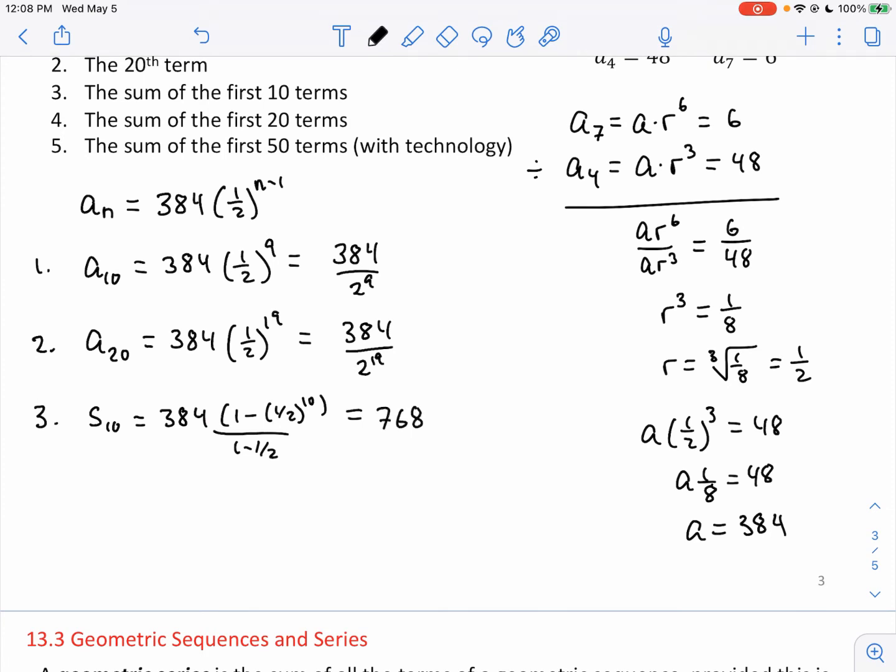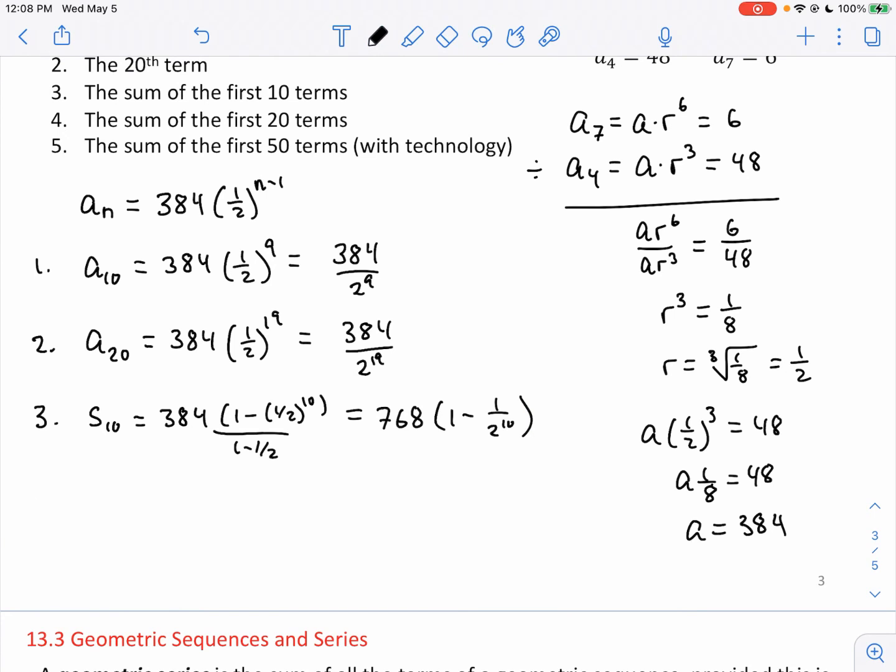And 768 times 1 minus, and then 1/2 to the 10th power will just be 1 over 2 to the 10th power. So I want you to observe something, that this answer is extremely close to 768 because 1 over 2 to the 10th is extremely small. So this is practically 0 here, and 1 minus it, therefore this is practically 1. And a number that's very close to 1, but less than 1, times 768 will give us a number very close to, but lower than 768. So this is below 768, but not far from 768.